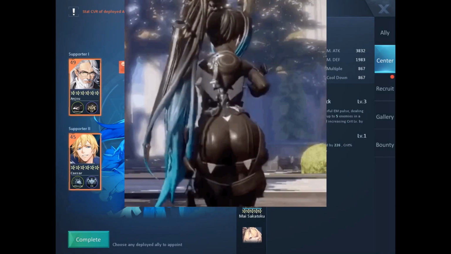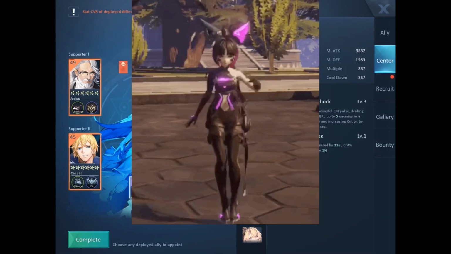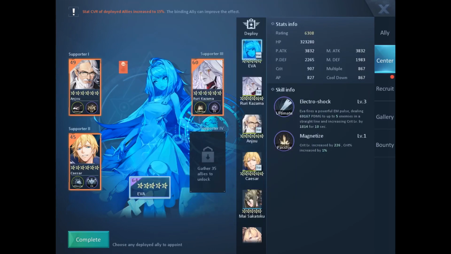Like I have my Ava in my main slot, which increases critical level by 1814 for 10 seconds. And since I have her in my main slot, which is the center, she has a higher chance of proccing. She has a higher percent rate of chance to proc. Okay, so it's very good. I want a very high crit. And I also like her passive too, which increases my crit by 226 and increases my crit chance by 1%.